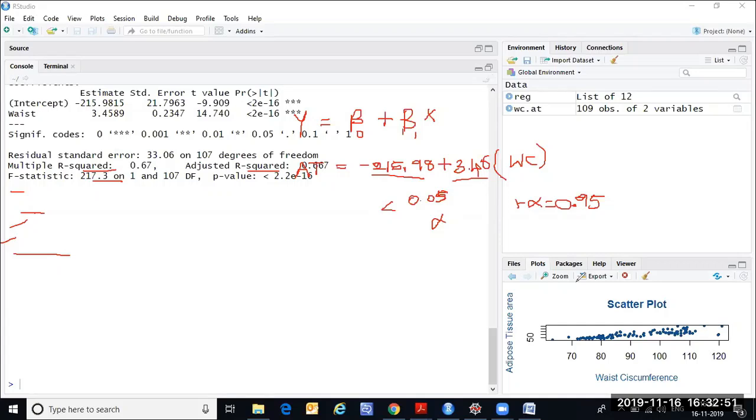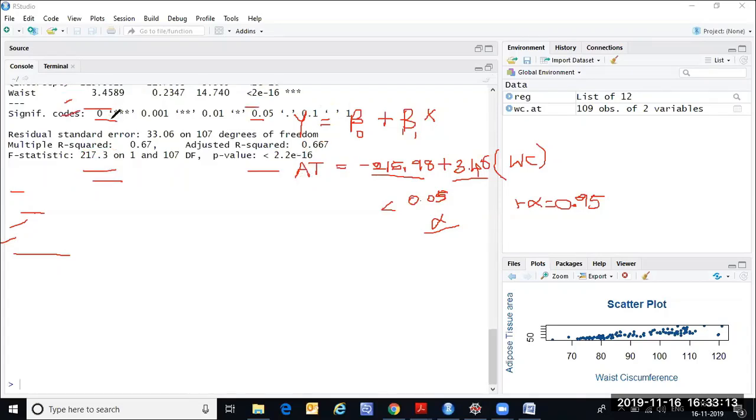Clear? And the probability is less than alpha. Alpha is nothing but chance of going wrong. If your probability value is less than alpha value, that means you can comfortably consider these coefficient values in your equation. Means they are significant. All your coefficients are significant. Am I clear with the point, friends? That is the first check that we need to perform whenever we build the equation.